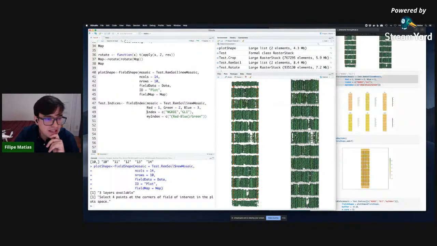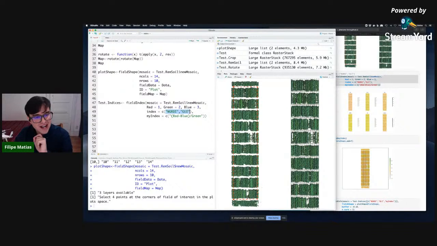And in this index, we are gonna select today, we are only gonna evaluate these 2 indices, NGRDI and GLI, which is green leaf index, right? But the software already comes with a list of vegetation indices, and then you can choose whichever is better for you there. But if you are looking for an index that is not there, you have this option to call myIndex, where you write to the software which equation, which formula you're gonna use.